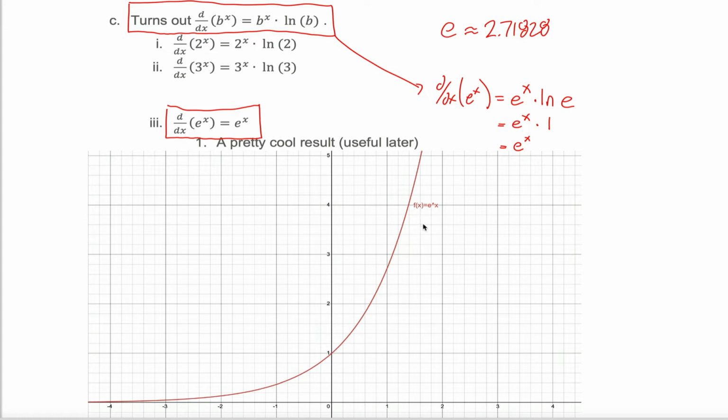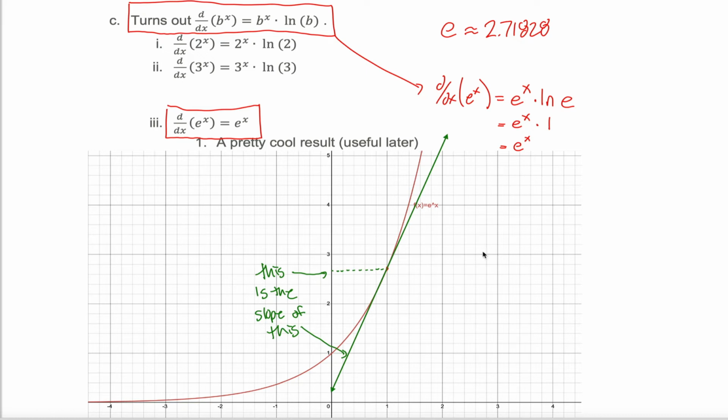Think about what that's saying. The derivative is the rate of change of something. So the rate of change of this function at any point is just equal to the height of the function at that point. How quickly is this function changing at, I don't know, 1 right here? What is the slope of this line pictured in green? Well, it's just equal to the height of the function, this value right here. We haven't done a whole lot of applications yet, but think about what that implies. If you're trying to model something and the rate at which that thing changes depends upon how much of that thing you have, so think like, I don't know, mold on a piece of bread or something.